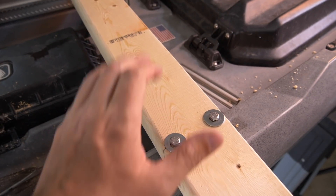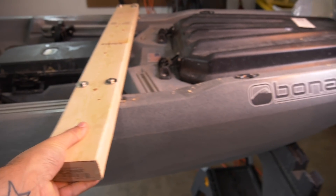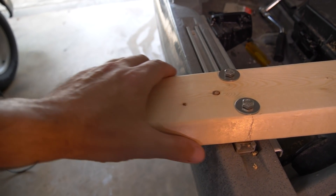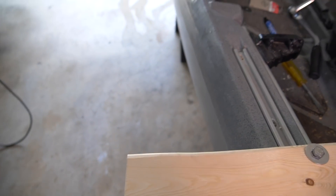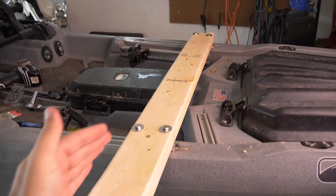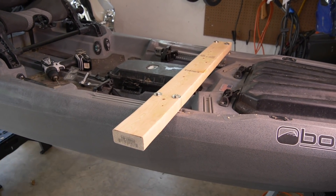We've got two bolts there and two bolts there. Trying to lift this thing up and it's feeling really really solid — I'm happy with how that's turning out. There should be just enough space to clamp the trolling motor on, and the shaft is definitely going to clear. Now we just have to stack some two-by-fours to give a really good clamping surface and we're almost there.